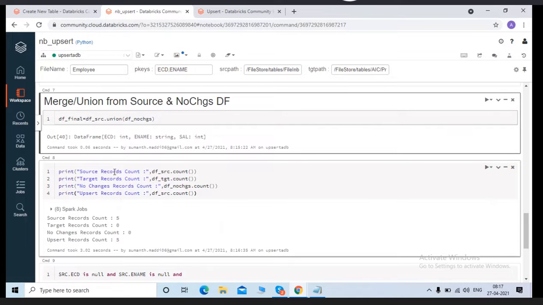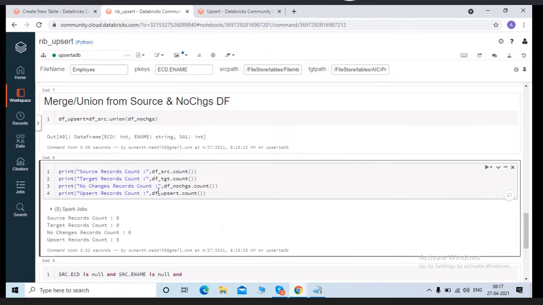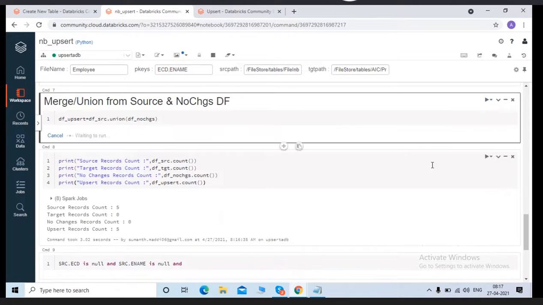Then you can create your final, df_final or df_merge or df_upsert, as you wish. If you don't want to modify the source data frame, you can create a separate one.